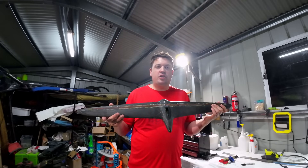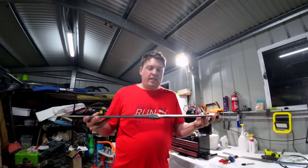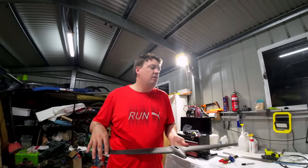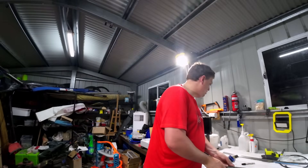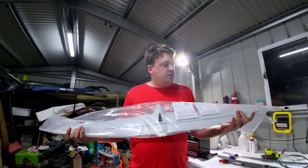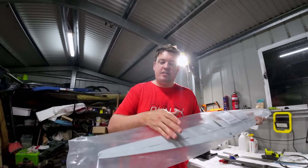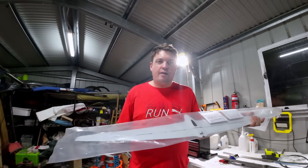In my last video you will have seen how much I struggled to foil on that old cut-down foil. As you can see it is very small and had a lot of work done to the ends. I was talking to AMAC about my problem and he happened to have this, which is an old prototype. It is massive — essentially a Mach 2 large from about 10 years ago, and he had the tips extended at the time, so I assume he was playing around with higher aspect ratios.